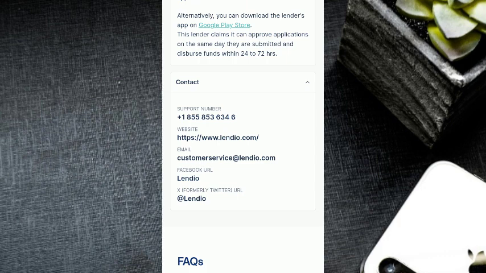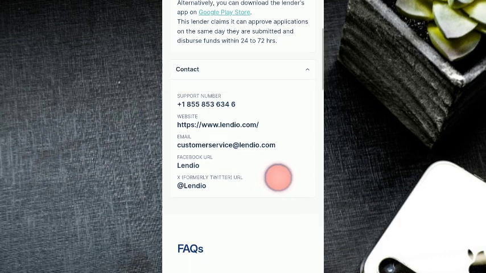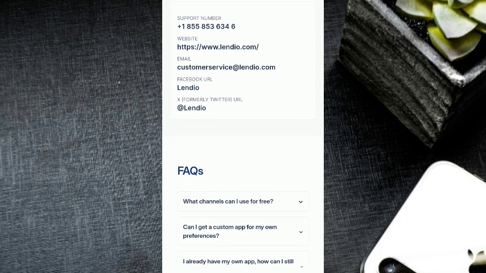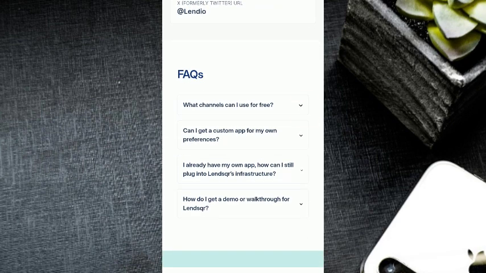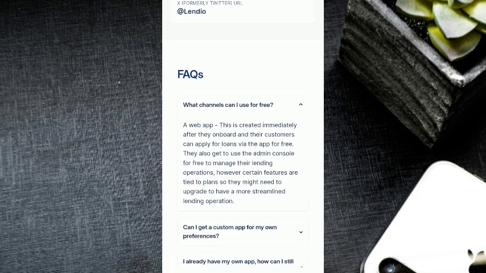You're going to be redirected to a secure page where you can create a new password. Make sure it's strong. You want to use a mix of letters, numbers, and symbols. Once that's done, confirm your password and then click save. Return to the login page, enter your email and new password, and you'll be able to access your dashboard.